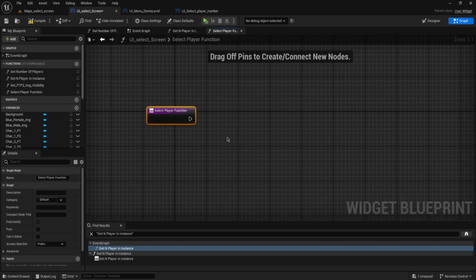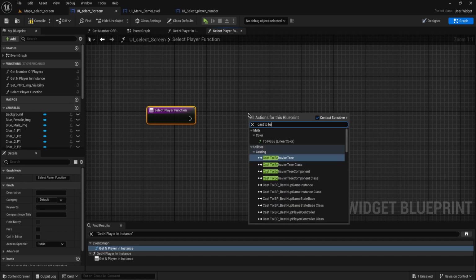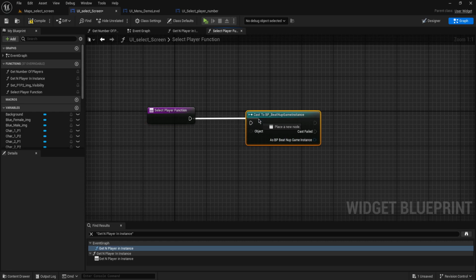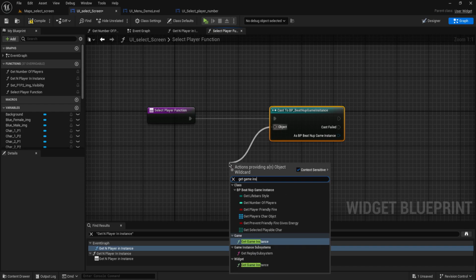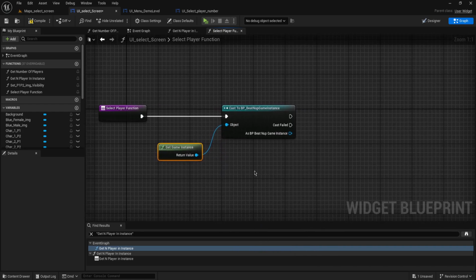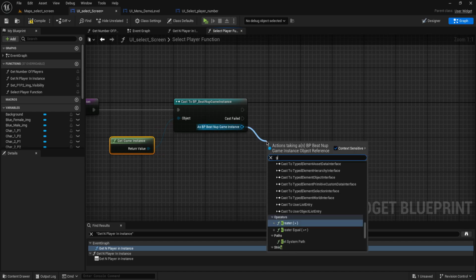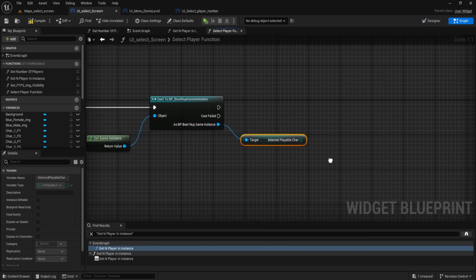Now I will cast to beaten up the game instance. I will get game instance, and I will get selected playable char. Get selected playable char. Okay.